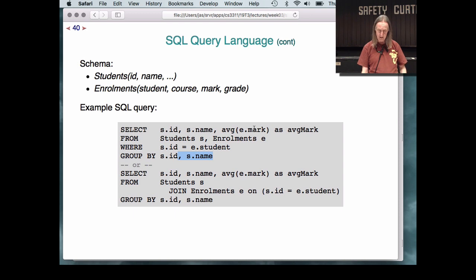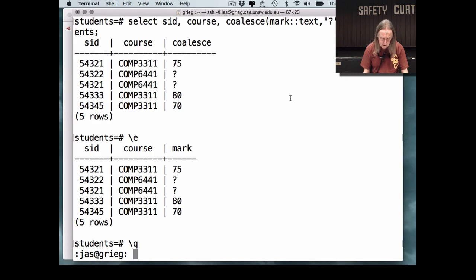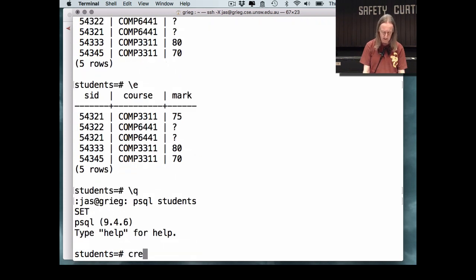Unfortunately, I don't have a database. Oh, I guess I could add some students and then we can run this query. Let's go back into that database. We'll have to create another table of students, which I need to use the correct syntax for.